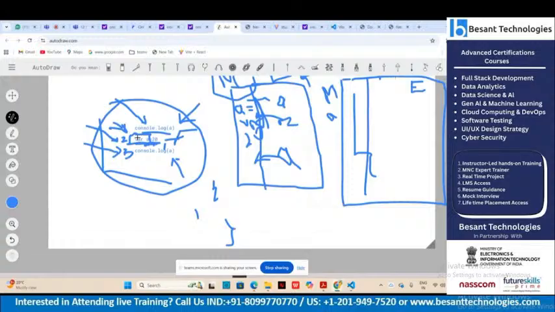But here, suppose we have let. For let, it won't be undefined here, because this one is in block scope. That time it won't be undefined.